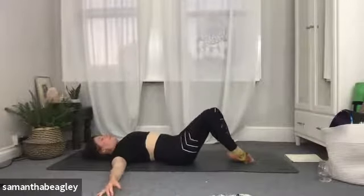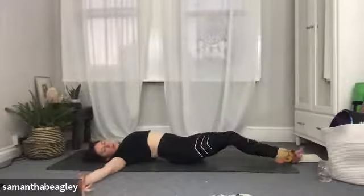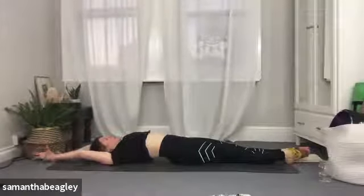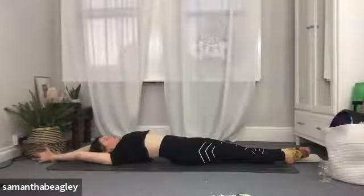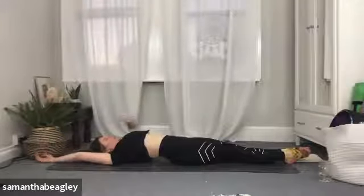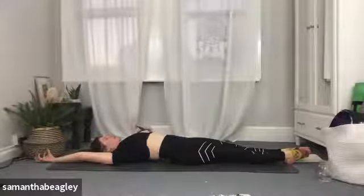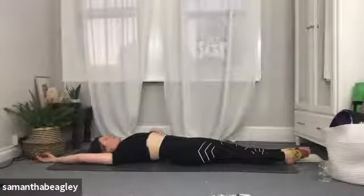And then we're going to straighten ourselves out. Point your fingers, point your toes, bring your arms above your head. Full body stretch. You guys know the drill by now. Reaching from one side of the room to the other. Imagine someone's got you by the fingers, someone's got you by the toes. You can't get away. You're being pulled from one side of the room to the other.